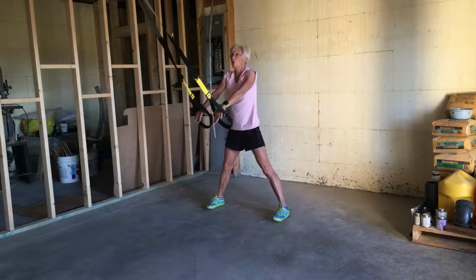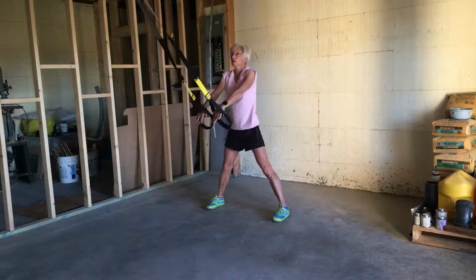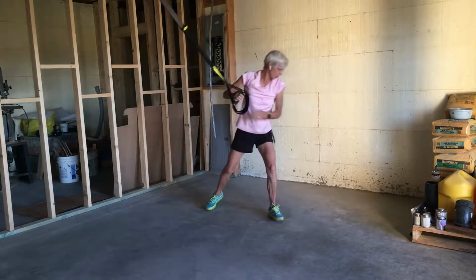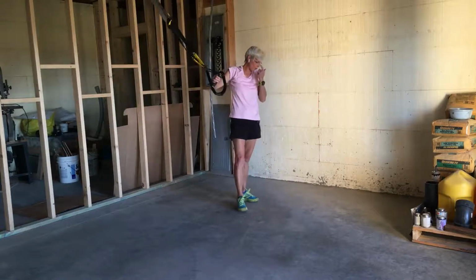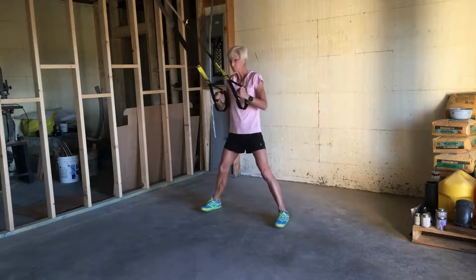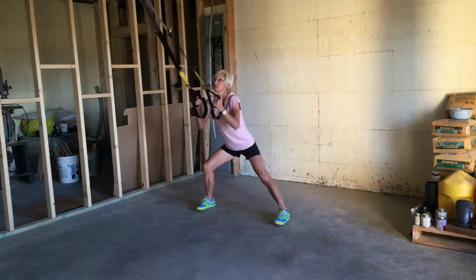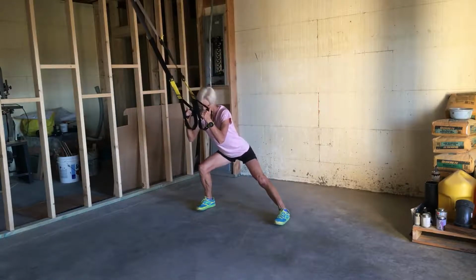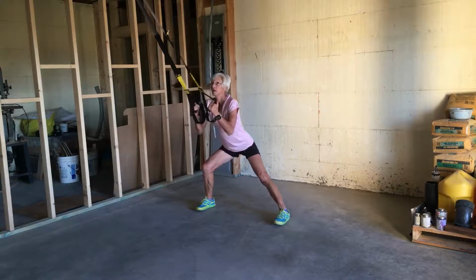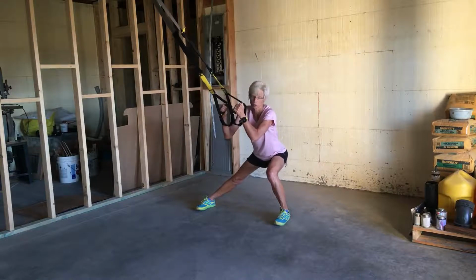All right, 2 more. Press and up. Last one. Press and up. Okay, moving on, keeping our feet nice and wide apart. All right, looking up at our anchor point, we are going to sit into our right knee. So pushing my hips back and coming up, and then sitting into my left side or left knee.